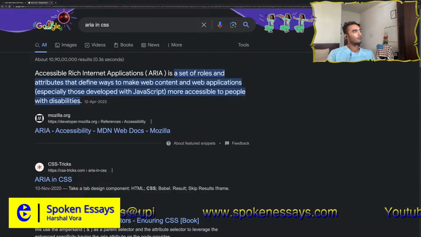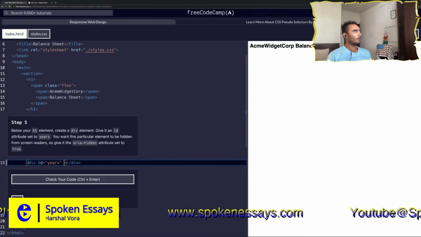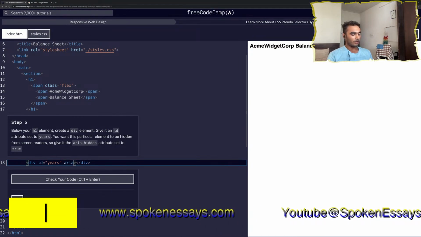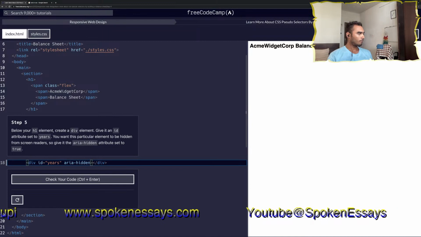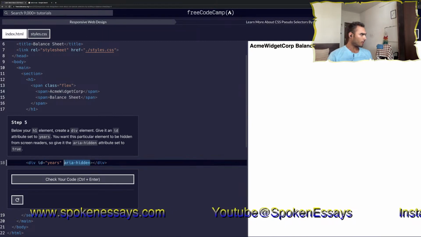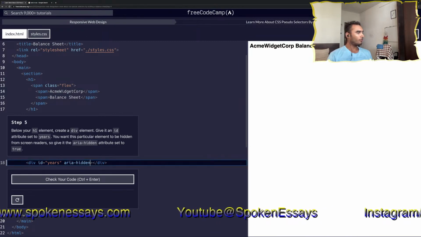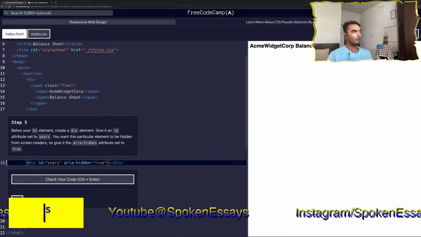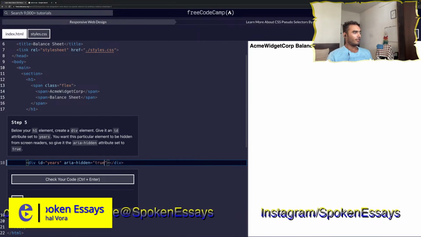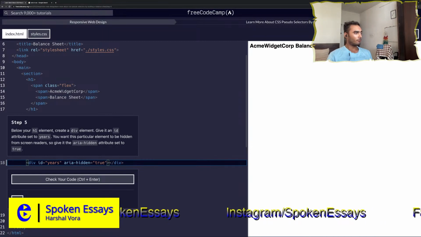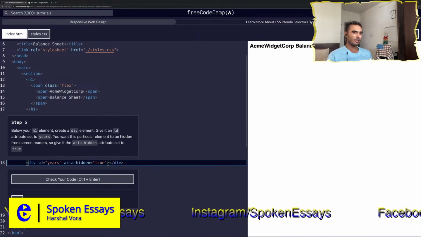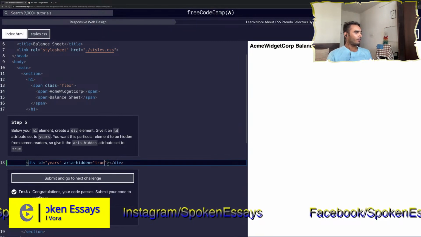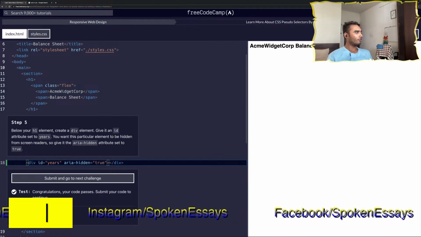Make sense? So according to these rules, we have an attribute called aria-hidden, and it does need a value, and the value is true. Great. So the screen readers won't be able to read or parse through it. We've given it the value true, and we're good to go to the next step.